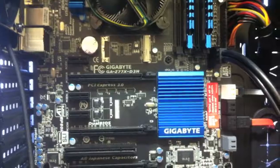Also, there's a 3-pin, that's for the front USB as well. That just plugs in somewhere in there. And I think that's pretty much it for that, so let's give it a bit of a test run.